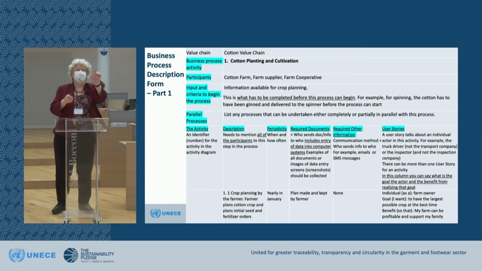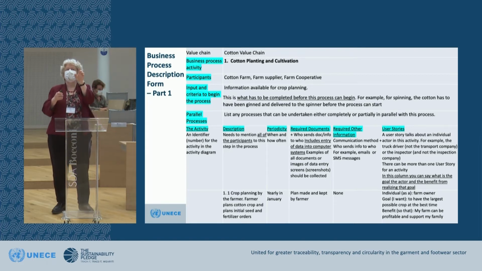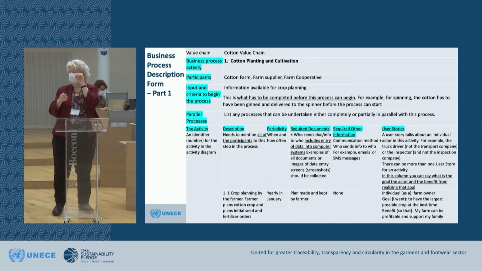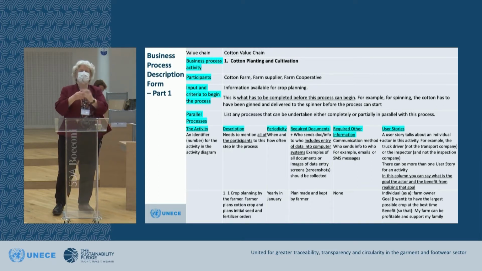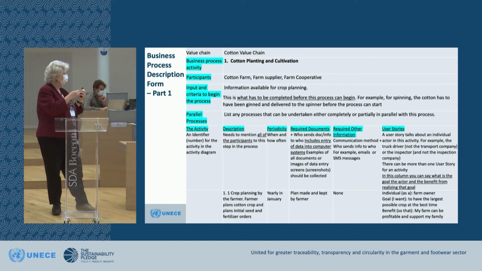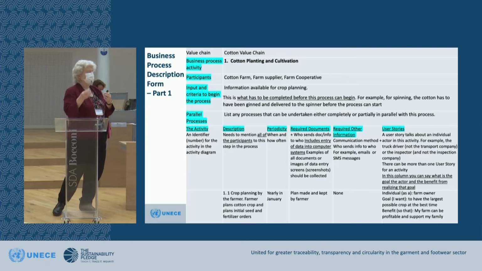And then you have there more information, like what are the documents, what is the other information, and if you're using it to develop a computer application, you may also want to have what's called a user story, which is who are the actors and why are they doing this? Because that helps somebody who's developing an application to be sure that they meet the needs of the user, is to know why they're doing that activity and what do they expect out of it.